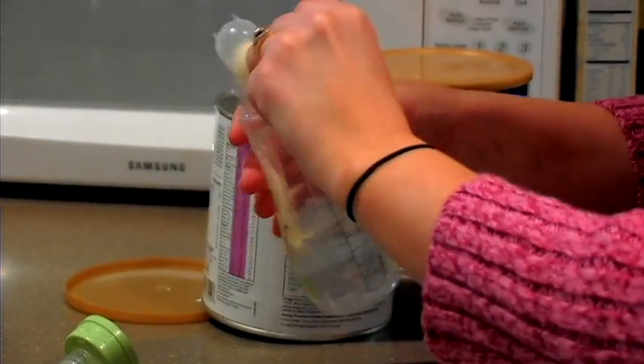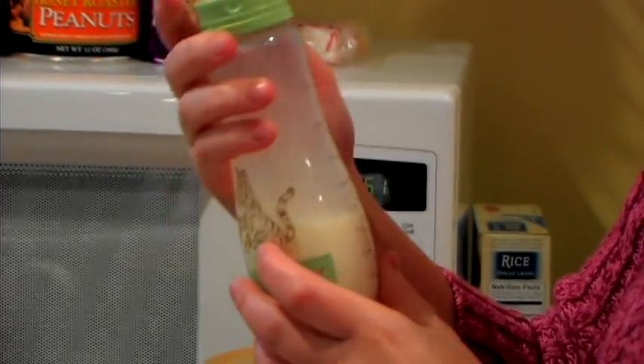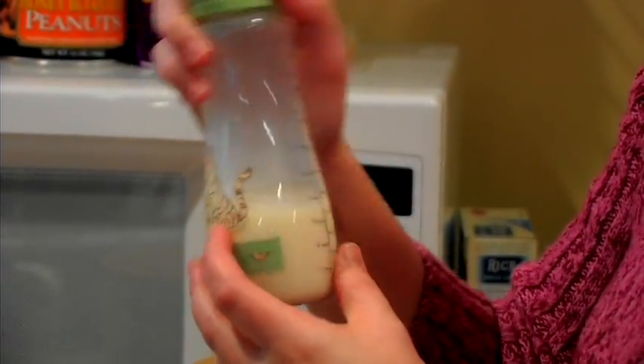Hi, I'm Erica and we are in Salt Lake City, Utah and I'm going to talk to you about the ingredients in commercial infant baby formula. There are several types of baby formula — there are milk based and there is soy based. If your baby is lactose intolerant, you would use the soy based milk.